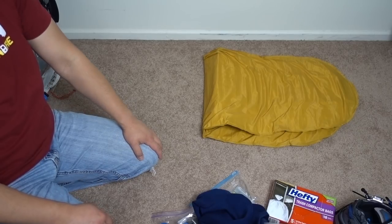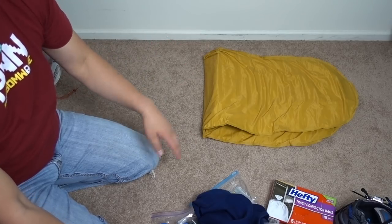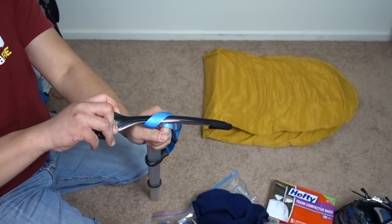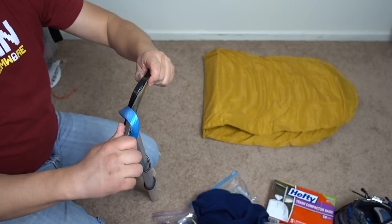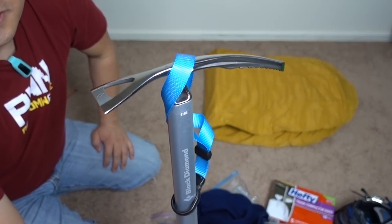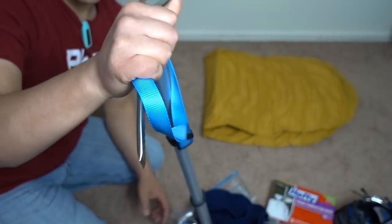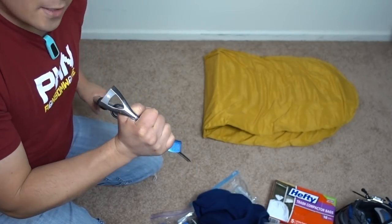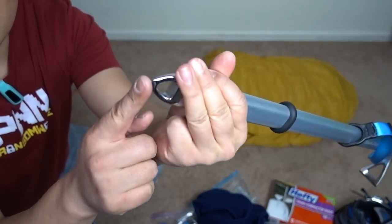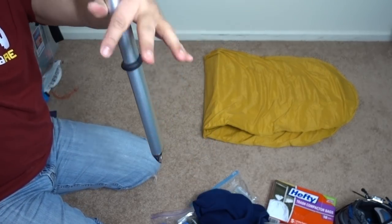I'm going to have her send it to me, probably at Kennedy Meadows. I'm not going to go to Lone Pine so this will come along. This is an ice axe — I'm not gonna bring this part with me just yet. For those who don't know, this is what you use: you walk like this, and if you slip and fall you try to stick this into the ice so you don't slide off a ledge.